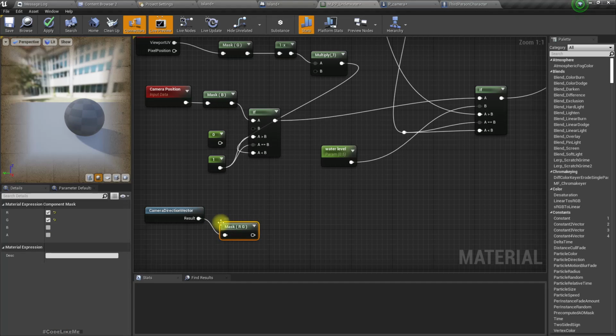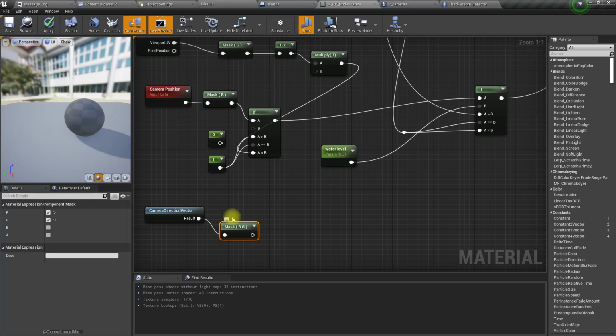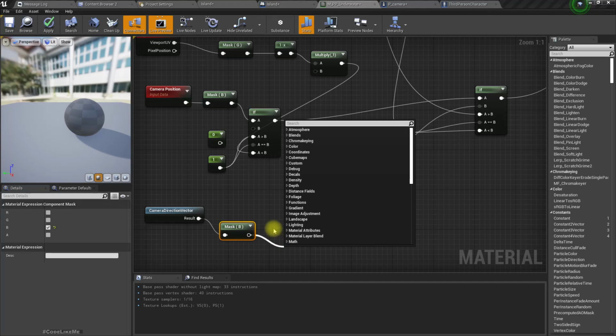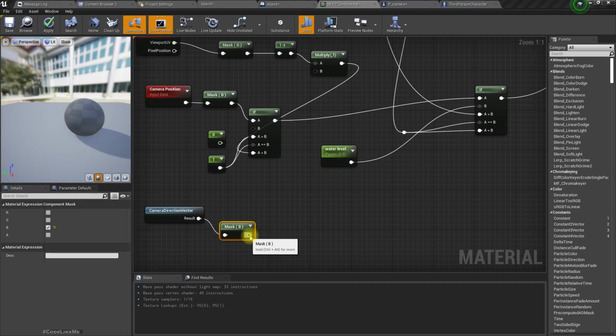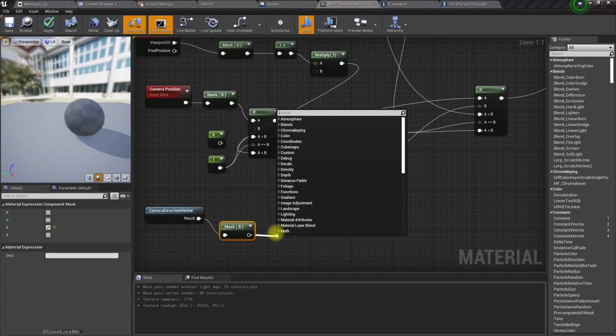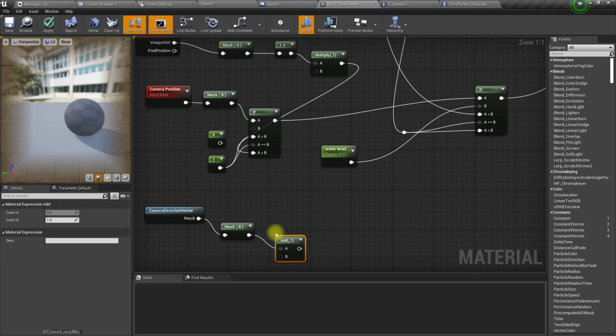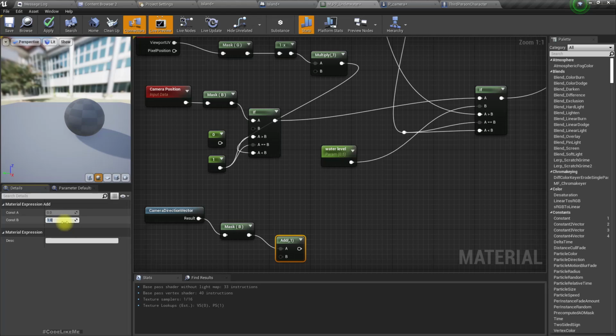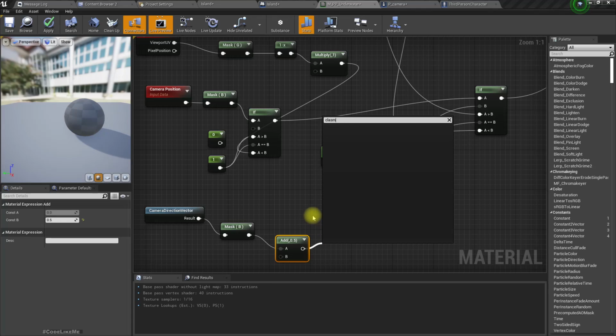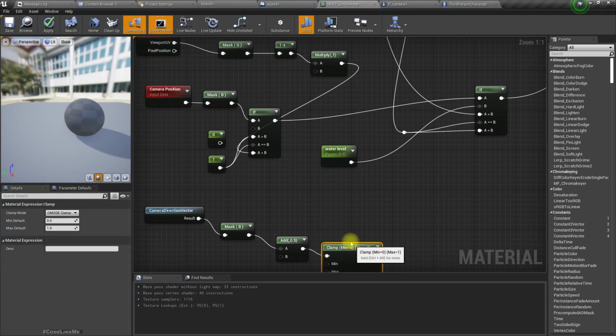Component mask, get only the Z component and add 0.5 to that. Right, and clamp between 0 and 1.